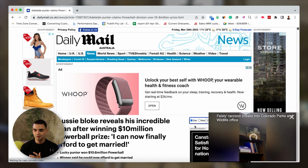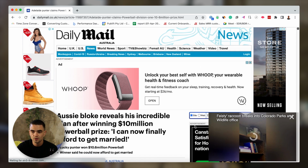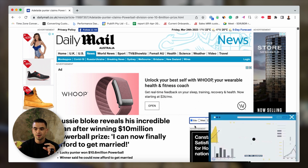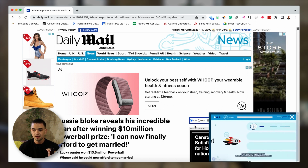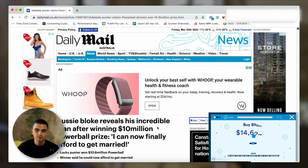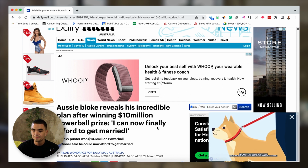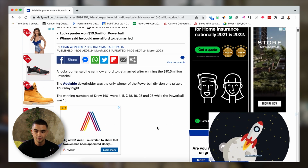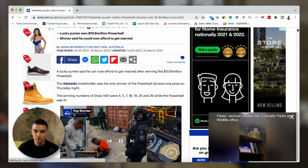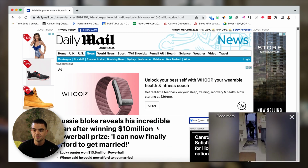Another key thing just on that unit whilst we're on it, what we often see with header units, particularly when they're just underneath the menu, and so they're above content, often, particularly if you've got a slow loading page, they can have quite low viewability. So we can see viewability there below 40% sometimes. The reason is people scroll to the content that they're trying to get to very quickly. So you've missed the chance to even display that unit to users. So it looks like a highly viewable position, but often it isn't.